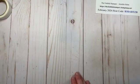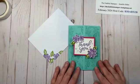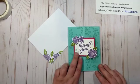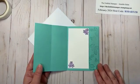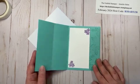Now, I mentioned also that you can use stamps solely on the card instead of designer series paper. So this is one I copied from the demonstrator I got the idea from, the Sunny Day Stamping. She stamped on her panels, and it's perfectly lovely that way too. So you can just use it as a springboard and be as creative as you want. Use your favorite stamp set to create your panels.